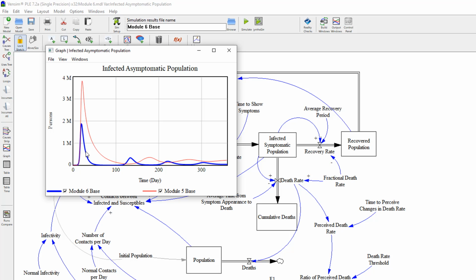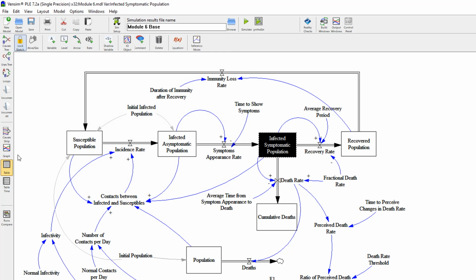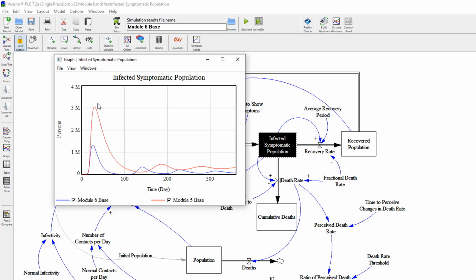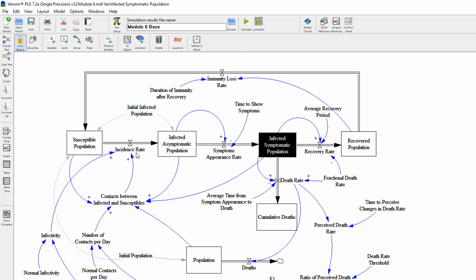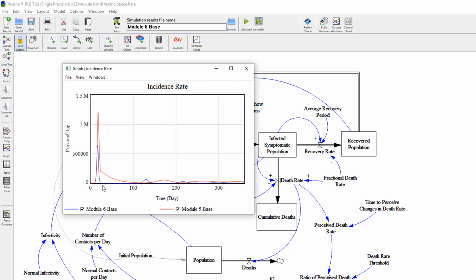Now the people are responding to the death rate, and the extent of people getting infected is much smaller. You can see the same trend here if you look at the incidence rate. This is how things are different from module 5 to module 6.